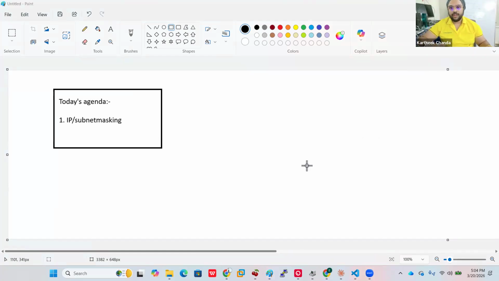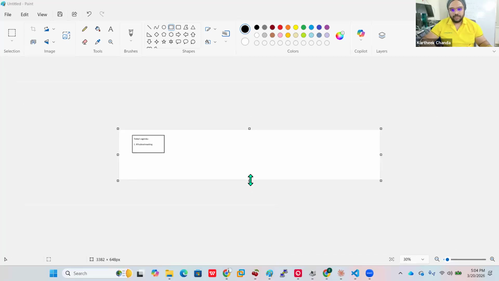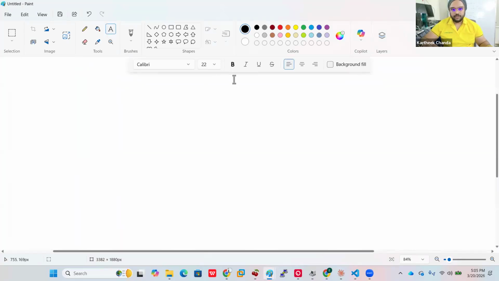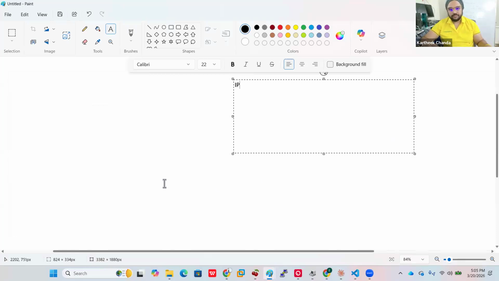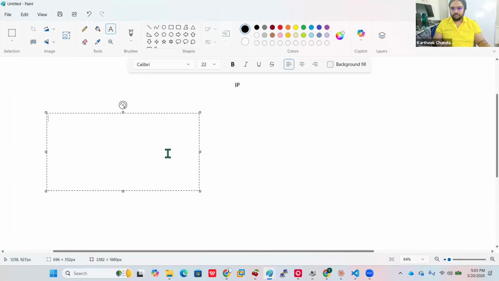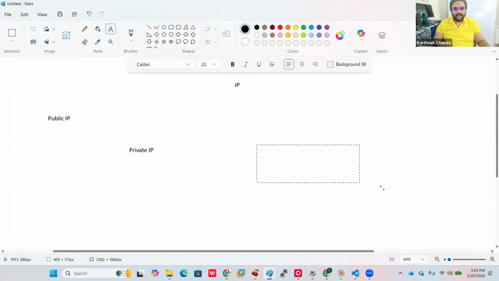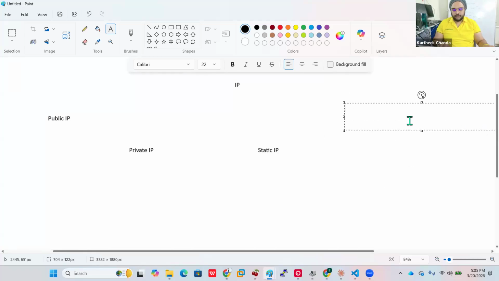So starting off, when it comes to IP addresses, guys, we have different types of IPs. So we are having public IP, we are having private IP, we are having static IP, and we are also having dynamic IP.